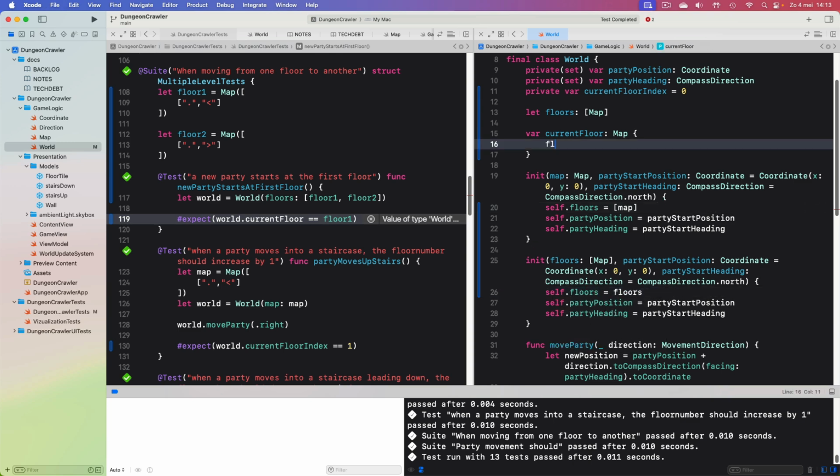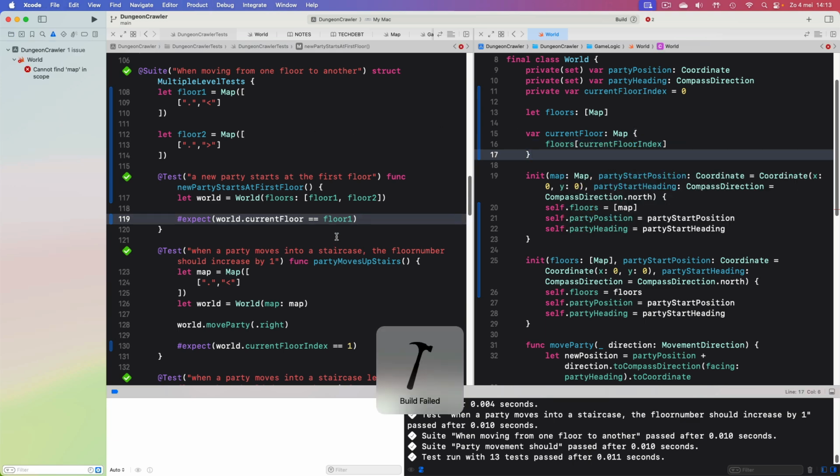And this returns our floors, current floor index. So let's see if this at least passes this test.